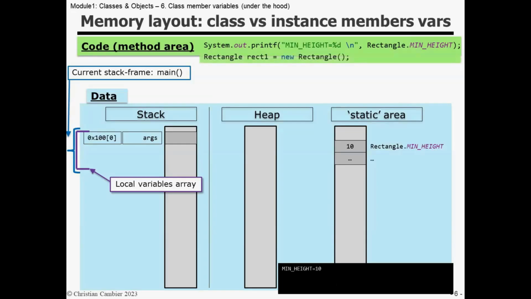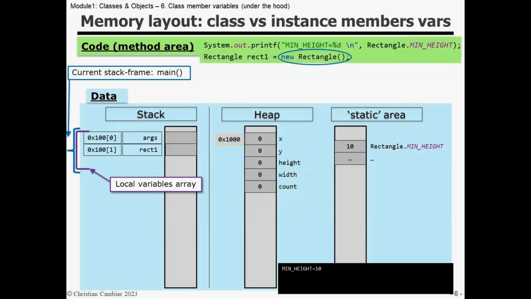We create our first object as before, so rect1 on the stack. The new allocates our object on the heap, and now note the addition of the count variable because it is an instance member, and so it's part of the object, as are x, y, height and width. Now the structure of the object in memory reflects the declaration order of the instance members in a class.